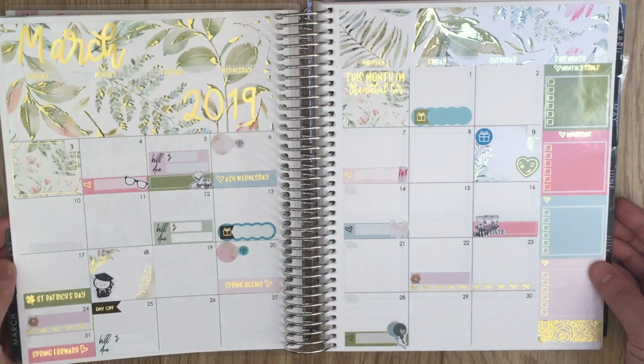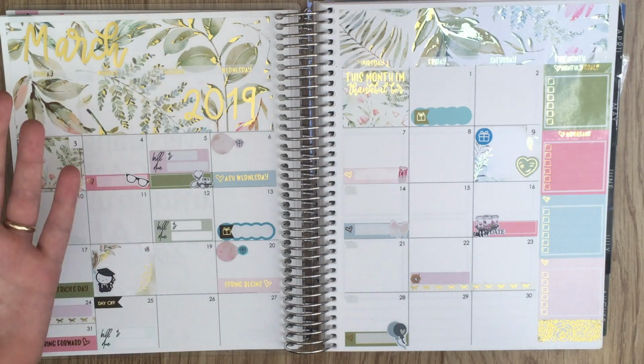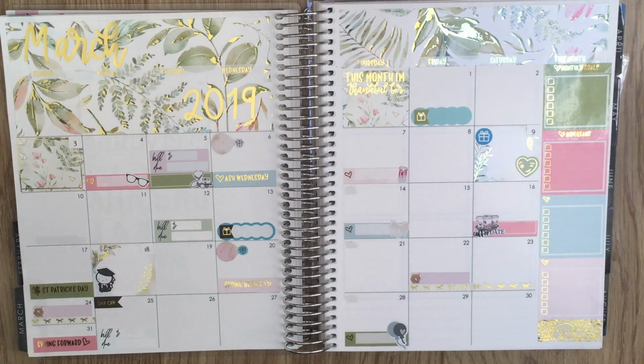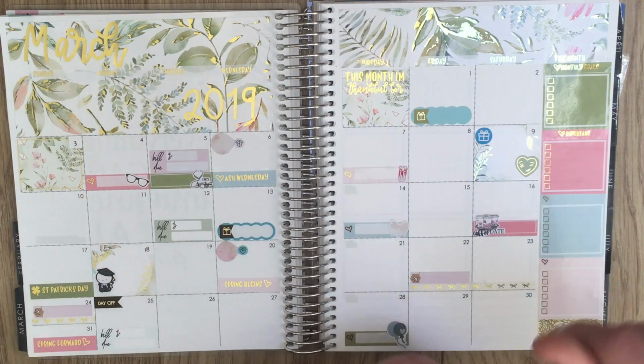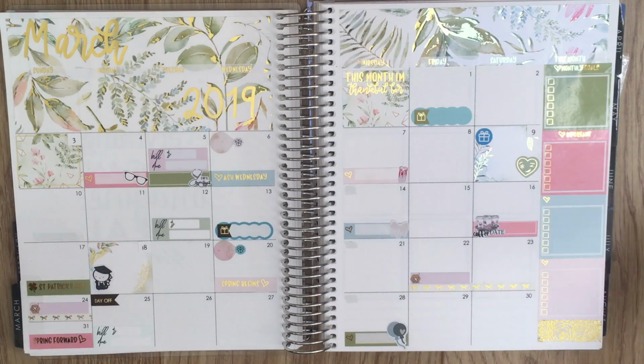But anyways, I'm really excited about this. I love this Simply Beautiful Plans kit. I probably would purchase another month if they keep coming out with them. But I think what would put me over the edge is if they did more of a decorative sidebar or omitted the sidebar altogether. Then it would be 100% every month I'm going to get it. But sometimes if I want a little foil, I think I would get this again.